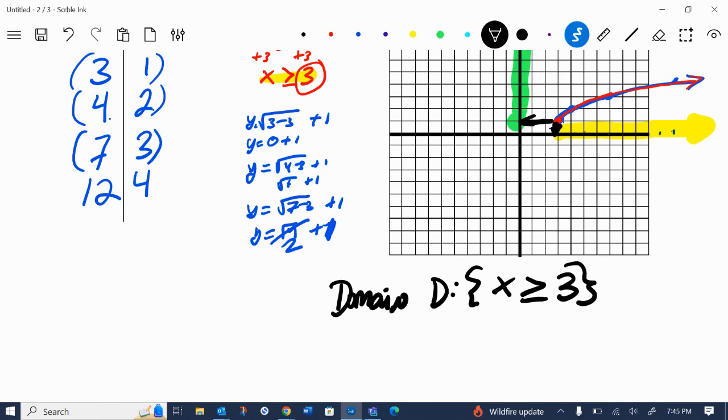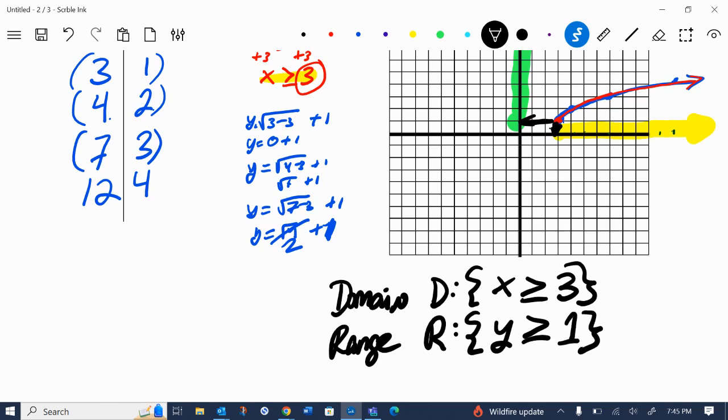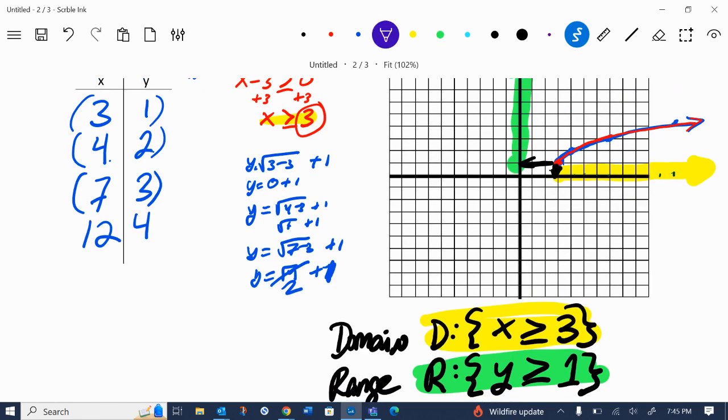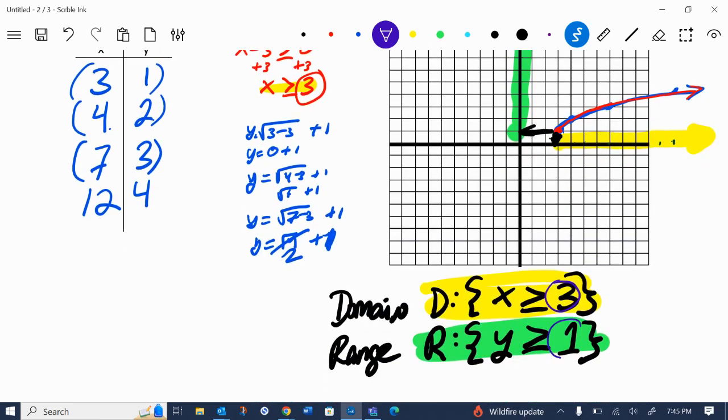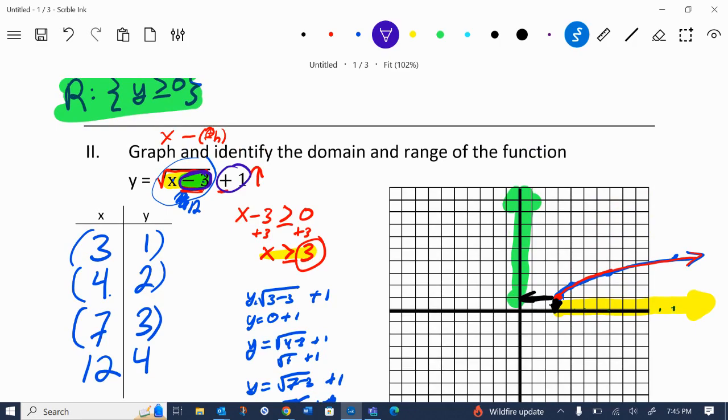And the range, which I'll write out, are the y values that are greater than or equal to 1 in this case. So there, just matching colors go with it. Notice something about this. Notice that we have 3 for the x's, and then up here we have -3 inside there. So it's just the opposite number of that. And for the y's, it's a 1 for the first one, and we have that already in the equation.